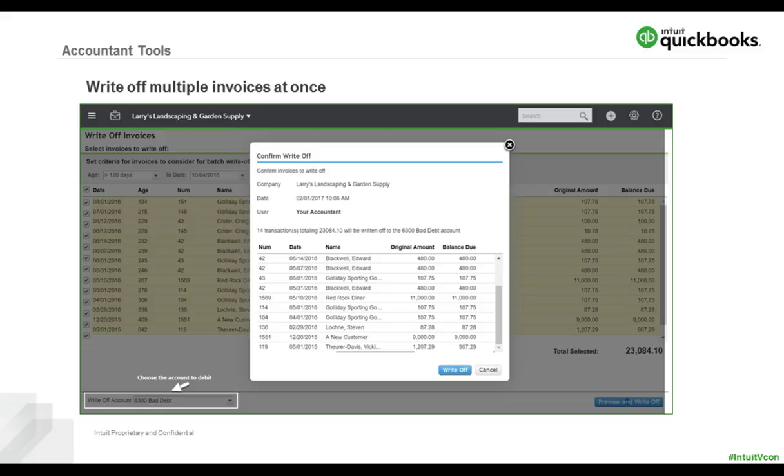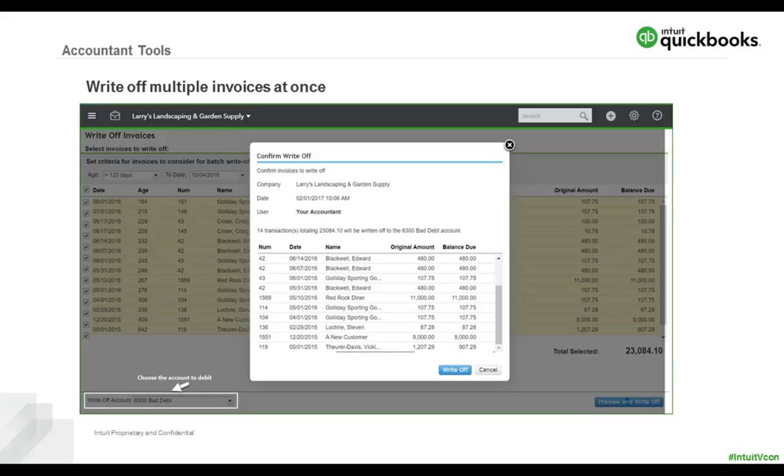If somebody's been waiting a third of the year to pay, chances are likely that our client is not going to get paid. So we may want to write those off. And we can generate a report. And that's what I love about this tool. We can see all of the invoices that are suspect, if you will.